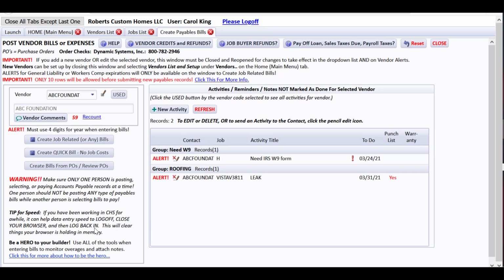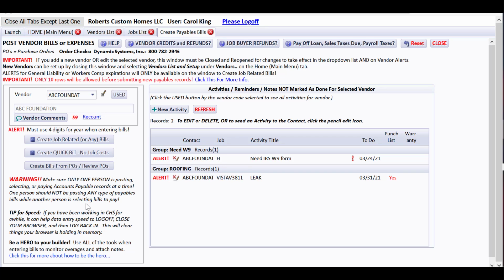and use all of that information, including the stuff about job overages, jobs being over budget when you enter a bill, things like that, and use the tools to write a note or a comment to the people that will be approving bills or asking the vendor a question, etc. By monitoring and drilling down on the things that we will show in the next video, the tools on the Payables screen, you will be a hero by noticing that something is over or not.